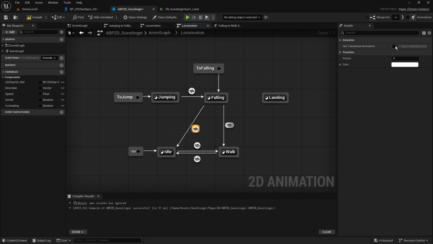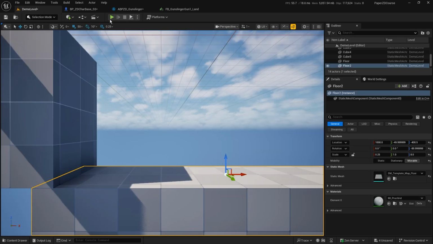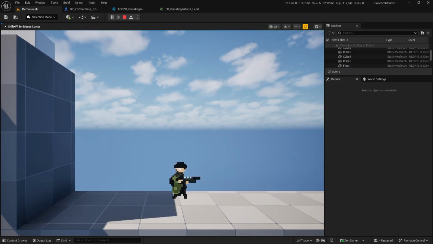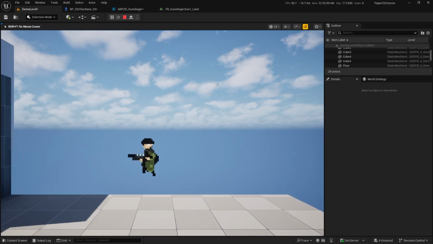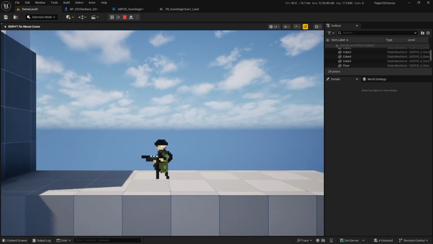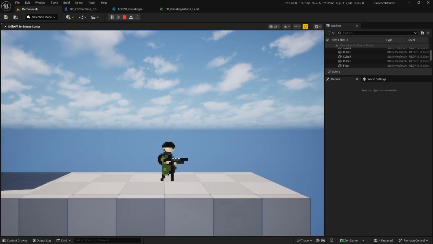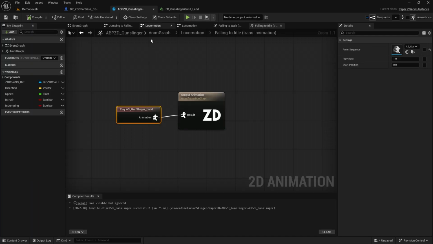And I'm actually just going to put it into both of these just so that we can see what this looks like. Okay, so we can jump up and we've got nothing, but there we go. If we jump from a certain height, it now seems to be triggering. It seems to be triggering every single time when we're coming down from there, but not every single time when we're moving around. So there are some issues here with how this is working. And you can go in there, you can tweak that and you can work out exactly what it is that's stopping. But what I really want to do is just to add a little bit more to this.